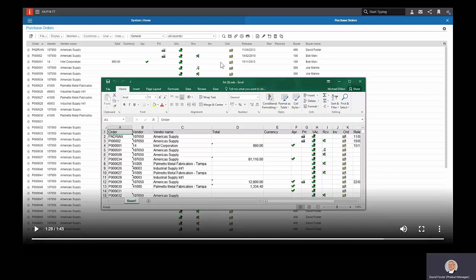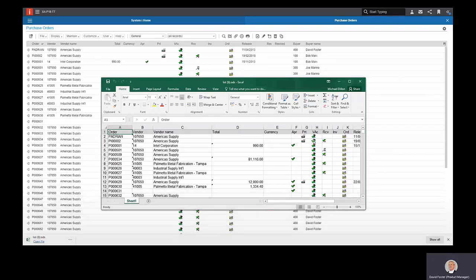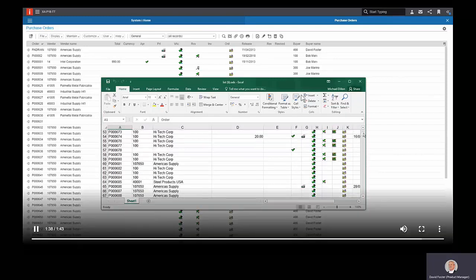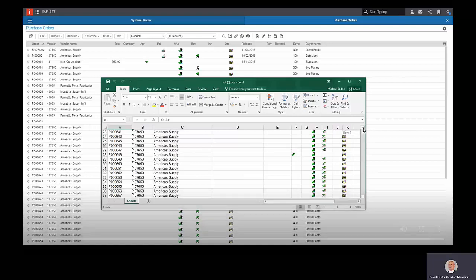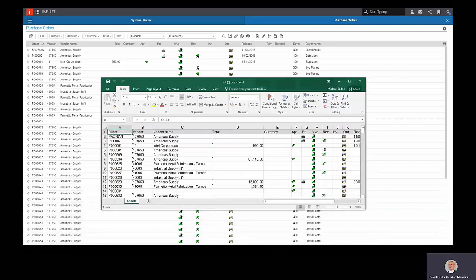Excel is our default spreadsheet, but if yours is not, you'll notice that the document we created is an ODS document, which is Open Document Spreadsheet, and can be opened by most of the major spreadsheet developers, including Excel, Google Sheets, and OpenOffice. So this is really much broader than simply Excel. It can be opened in any of the most common spreadsheets. And as you can see, it exported all the icons and check marks and all the kinds of things we had in there.